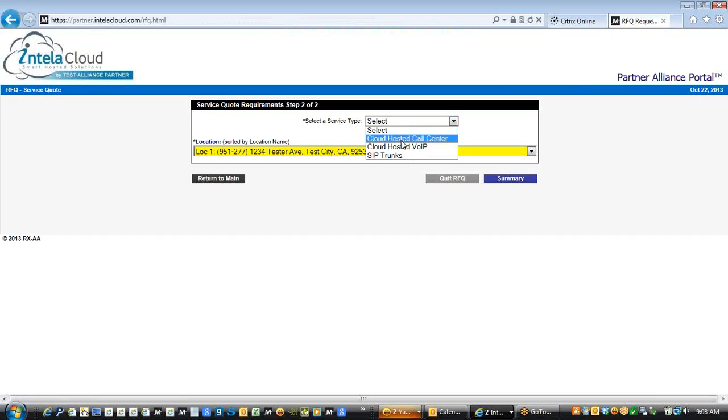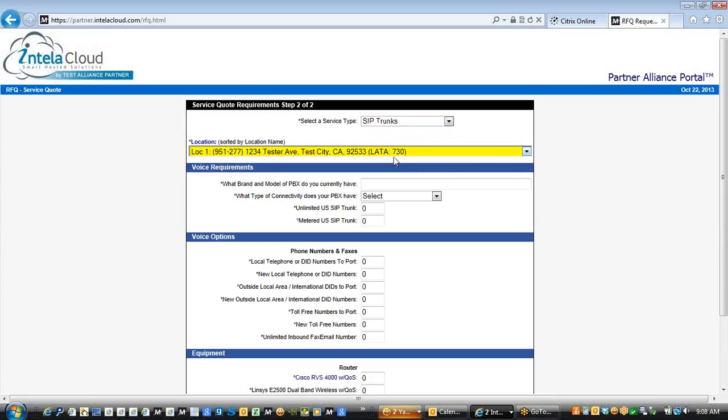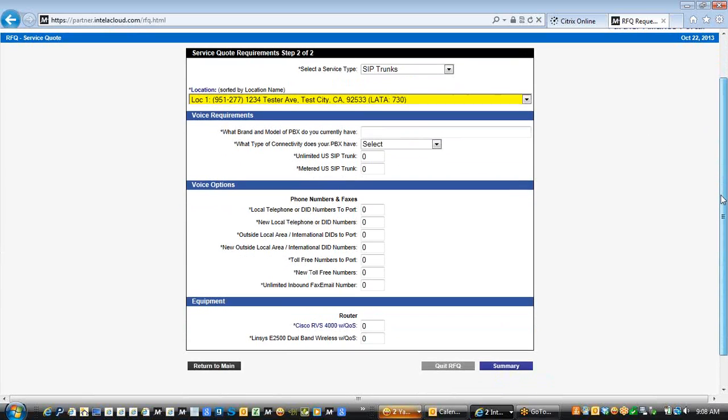Okay, on the SIP trunking, it's going to start out just exactly like all the others, whether it's call center or SIP trunking. The key here is we've tried to automate the process because, as you know, most of the time when we're selling SIP trunking, we're taking an existing customer that has a T1 and switching them from a T1 to some type of SIP trunking. So on our side, so that we can assist you, we're asking you to tell us the brand and the model of the PBX.